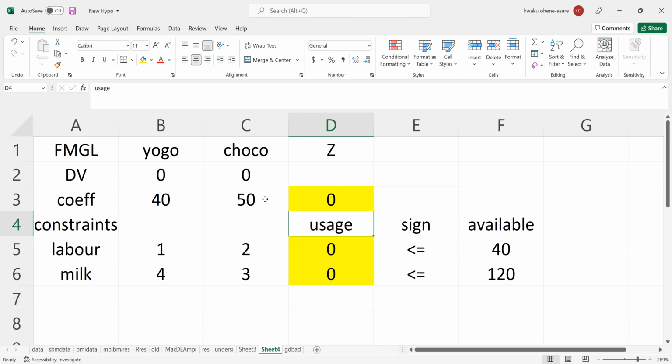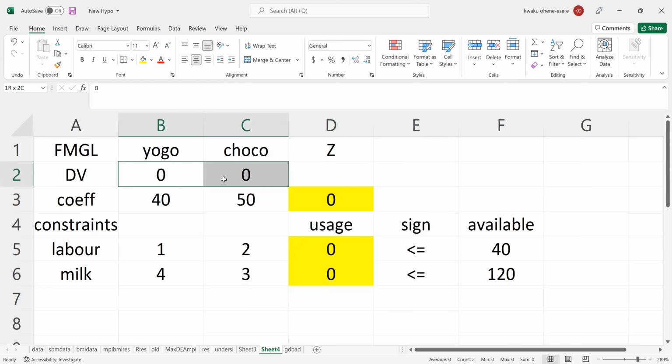Now, how do we tell Excel to solve this whole model and give us the answer? What are you looking for? Well, the first thing you're looking for are the decision variables, these numbers, the 0, 0. I'm giving them a red color to indicate that we need those answers. Remember, one of the things about linear programming is to find the decision variables. That is the first step: determine the decision variables.